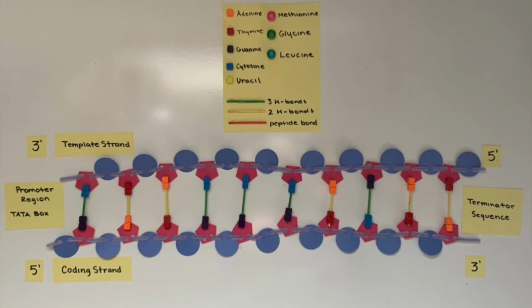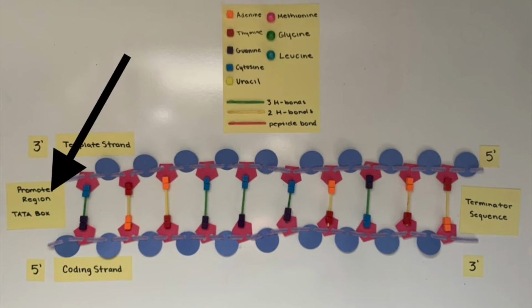Transcription. The first step of transcription is initiation, which happens in the cell's nucleus. It starts at the promoter region, which is also known as the TATA box, a section of DNA where there are plenty of nucleotides with bases A and T, which are easier to break through because they are held together by 2 hydrogen bonds rather than 3.